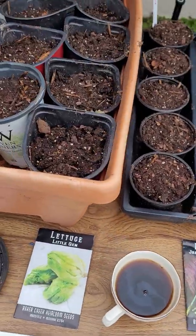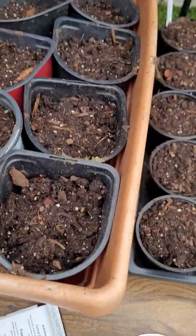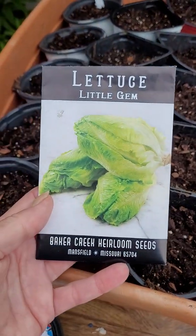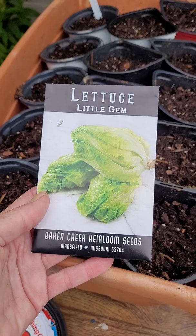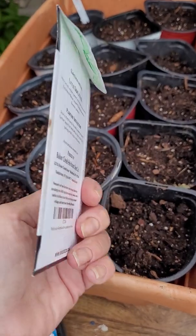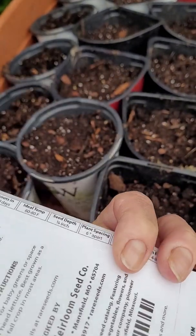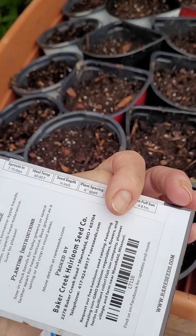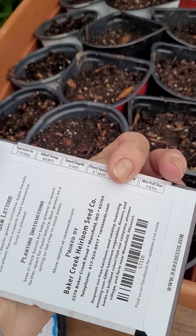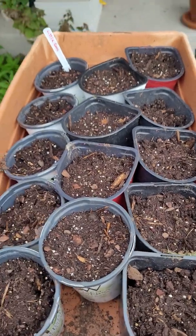Anyway, I wanted to start here at the end. And these are lettuce little gems. Let me get that better for you. They look like a little romaine. I mean, tiny. They look like maybe they're 4 or 5 inches. So I planted some of those, and I think they'll make it. It says 4 to 8 hours of sun, so I can plant those in the backyard if I want. But I wanted to get them started in here.